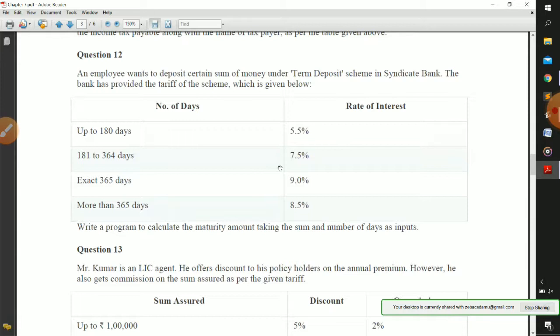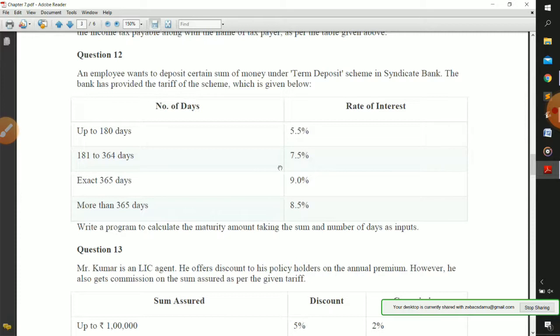Okay, after that when we have to find out the amount, so every time we are going to just add on the interest with your principal. Okay, so with this you are going to find out the interest, means we will find out interest 5.5 of sum, likewise 7.5 of sum, 9.0 of sum, 8.5 of sum, like this. Fine. Then afterwards maturity amount we need to find out.